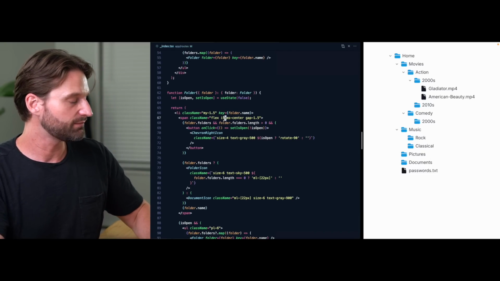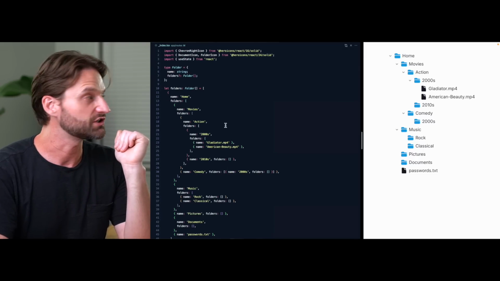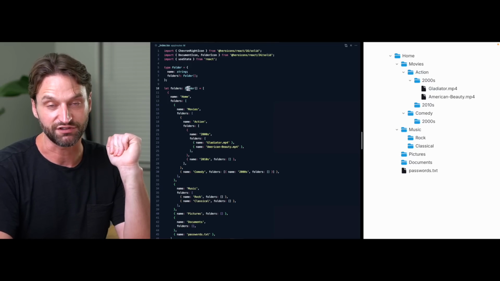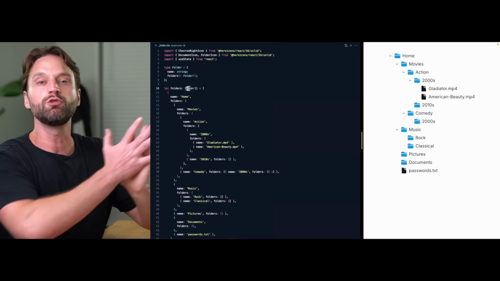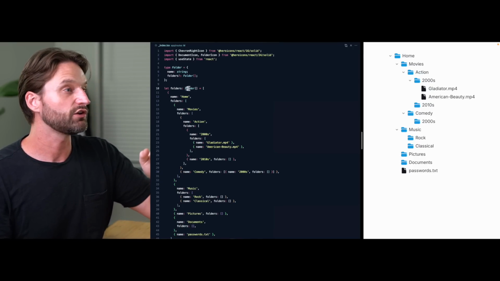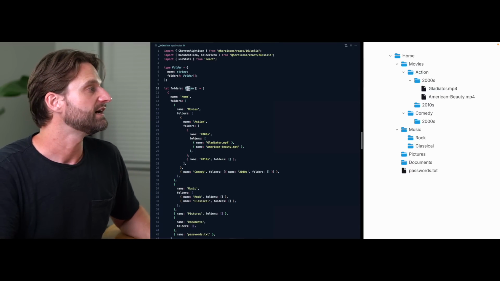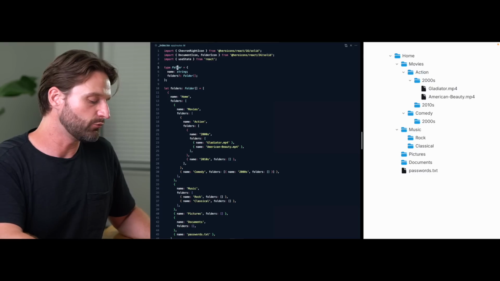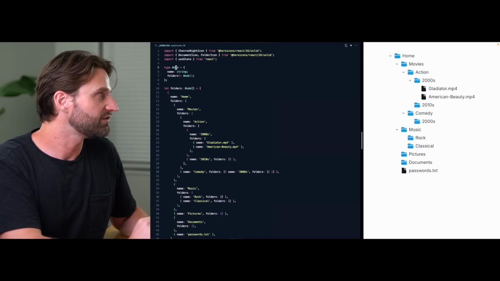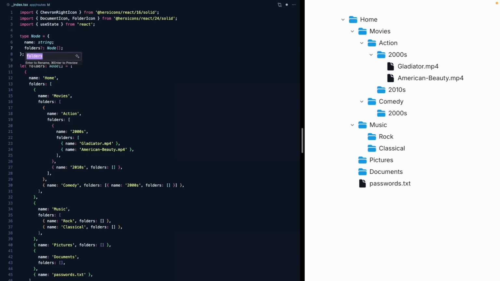Before we go, just to point out, now that we do have folders and files inside of this data structure, this is no longer really an array of folders, is it? So let's refactor this, name this something a little bit better. And I want to point this out just because if you do come across recursion in your work, which is not useful only for file trees, but for any data structure that has a tree-like structure to it, often you'll hear each part of the structure called a node. So typically we would name this something like the node type. This is just like a node. It's a point in a graph or a tree in this case. And that means we want to rename this folders to something more generic, maybe nodes right here.